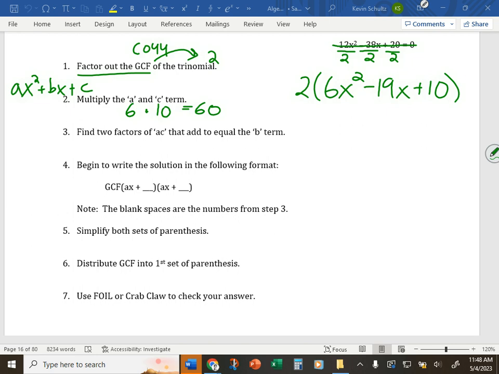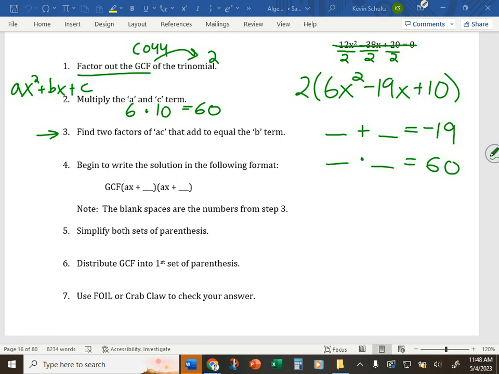Number 3 is the familiar step. This is the number puzzle. But instead of just using the 10 here, like you did in PO51, because there's that a term, we have to incorporate that somehow. And how that's incorporated is multiplying it by that 10 to get the 60, so that when we set up our number puzzle, we're looking for 2 numbers that add to be the b term, just like before, but those same 2 numbers now multiply to equal 60, not the 10. Okay?